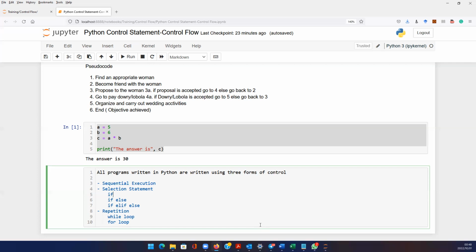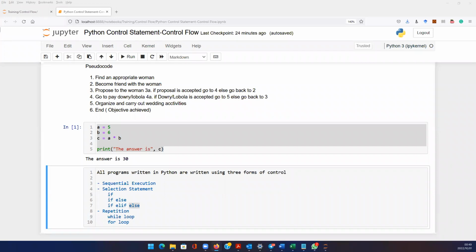Right? And if it cannot find any condition to be true, it will then perform the action that is attached to the else statement.